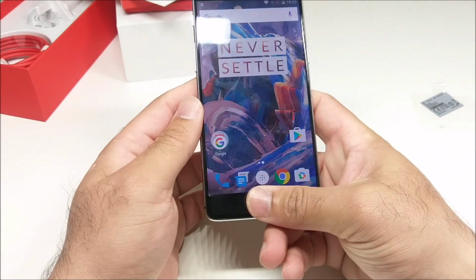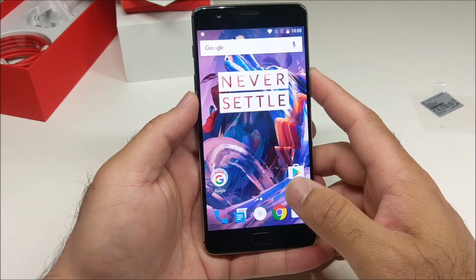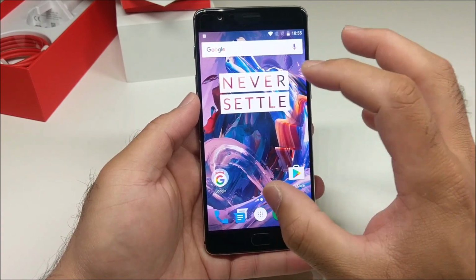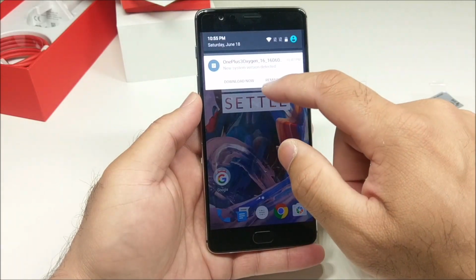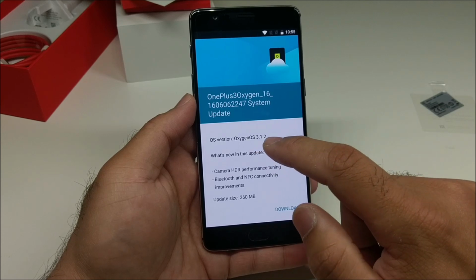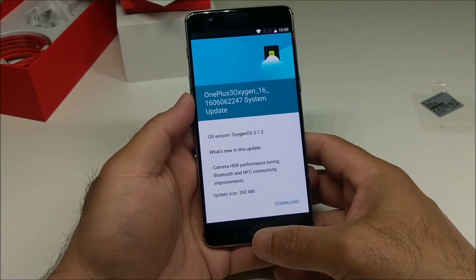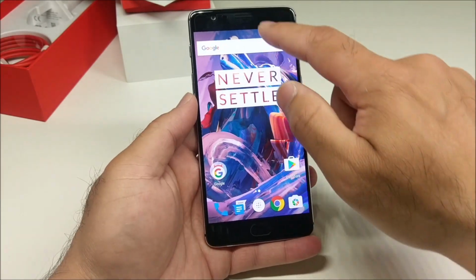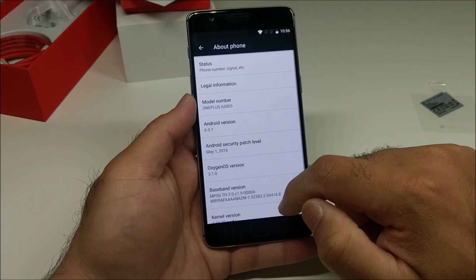Okay, so let's get into OxygenOS, guys, and I want to actually show you something really important here, and that is the newer version of OxygenOS, which was released just recently, and in fact it popped up as we were talking about it. So let's go here. As you can see, this is OxygenOS 3.1.2, and before we download and install this, I want to have a look and see which version of OxygenOS it is currently running at the moment.